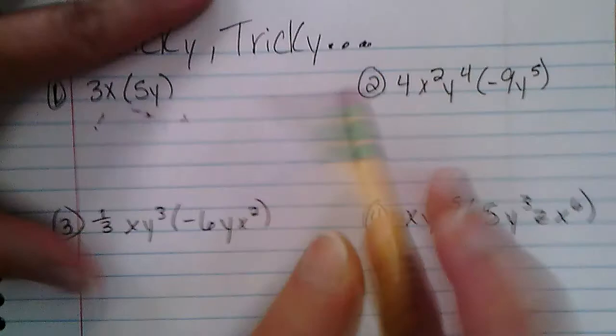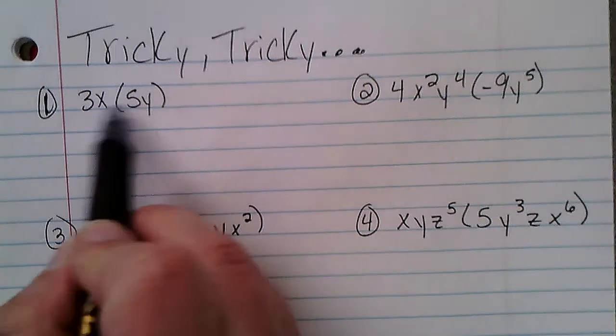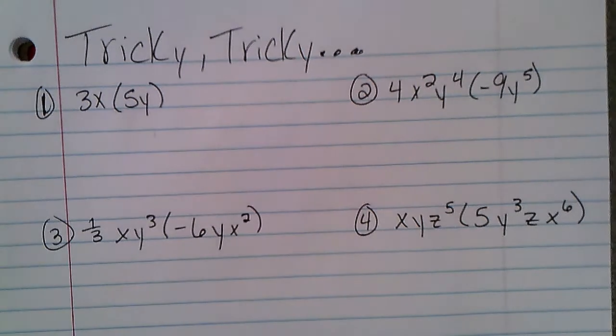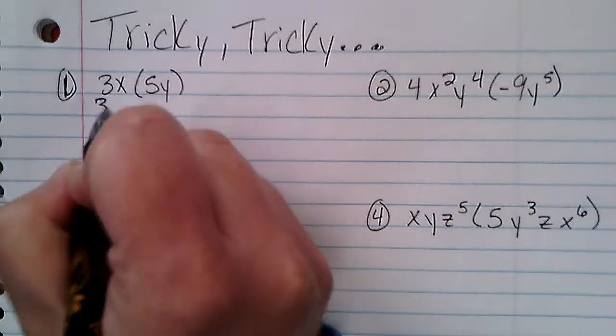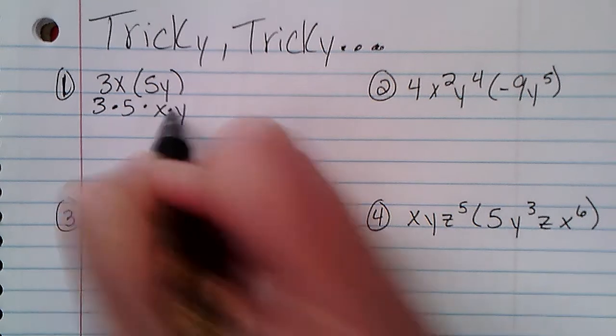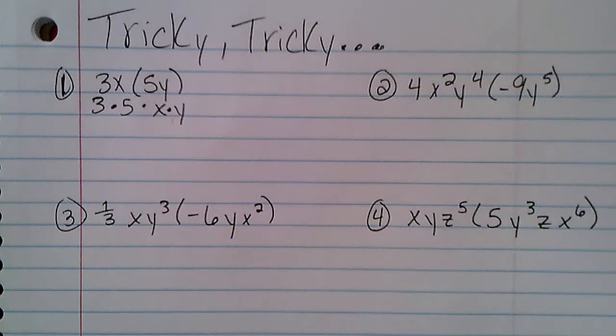So something I want to point out here, since this is all multiplication and this is all one term, again, the property of multiplication that makes things able to be rearranged lets me go ahead and multiply the 3 times the 5, even though they don't have the same variable behind them. Because again, it's different than addition. Addition, we could not do that. Multiplication, we can, because the order can be rearranged.